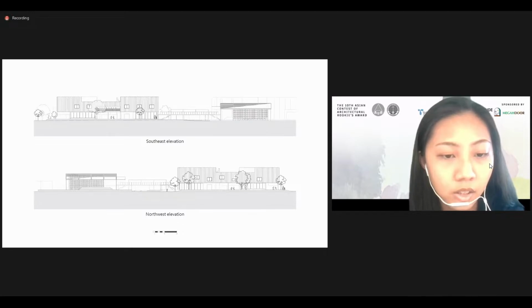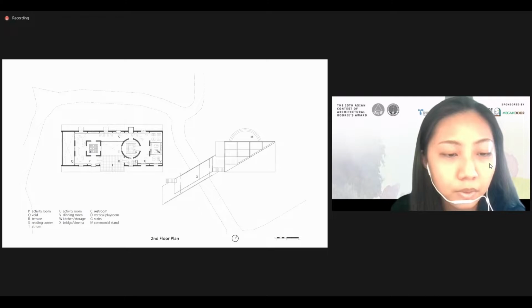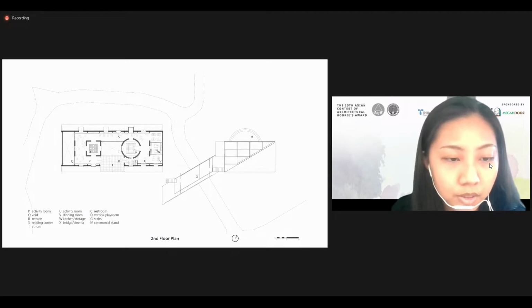On the facade of the kindergarten, windows stand as elements corresponding to the large-scale industrial zone and the small-scale community. Also, the stepping roofs symbolize both local factories and houses. Those continuous window units refer to the factory, as those assorted windows correspond to the traditional houses. Sloping the roof leads to a triangular second floor. Four main walls can be seen on the plan as the structure and space division. The openings on the walls complete the transparency. Pavilion is on the right.